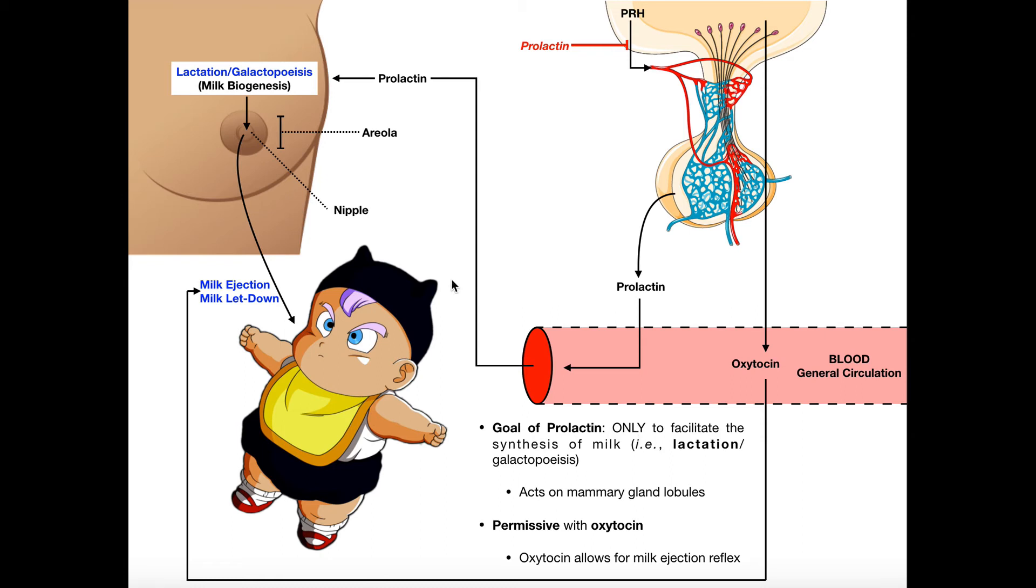So let's suppose that this woman has an infant, and this woman wants to breastfeed the infant. Well, to breastfeed the infant, she has to have what's called a milk ejection or a milk letdown reflex. This is basically where the milk is going to be squirted out through the nipple, which of course is going to have a hole in it that's going to allow milk to be ejected from it. And then of course, the infant is going to suckle and is going to receive that milk. I think that's obvious to everybody. But in order to get this reflex right here, milk ejection or letdown, whatever you want to call it, you have to have another hormone here.